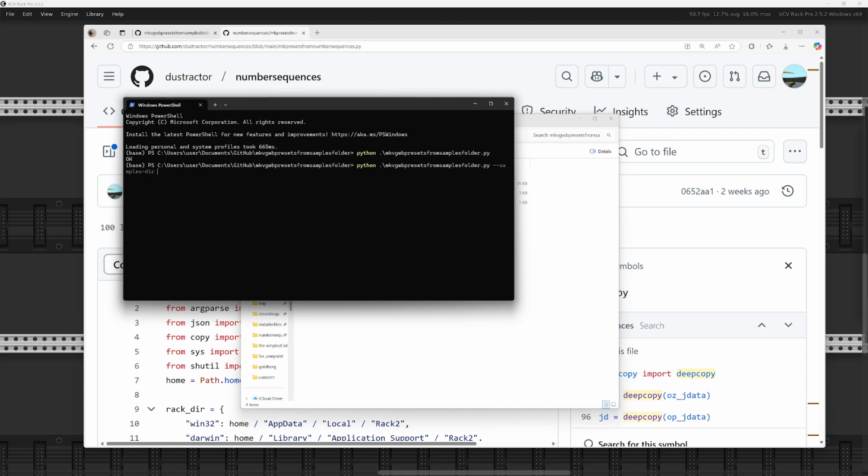I have one folder in my documents I could probably use. So C colon users user documents TX16WX banks.